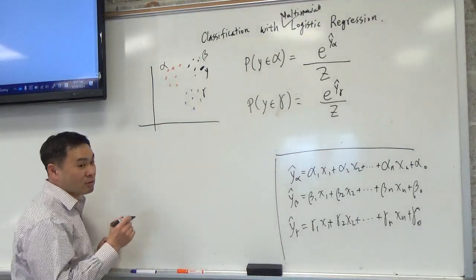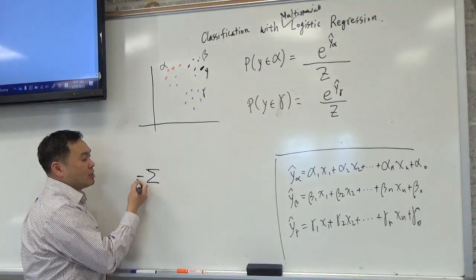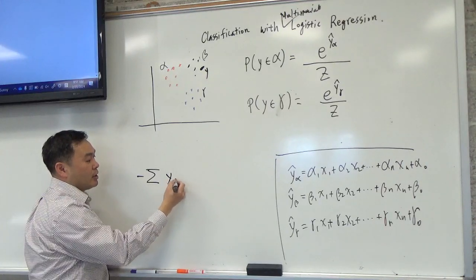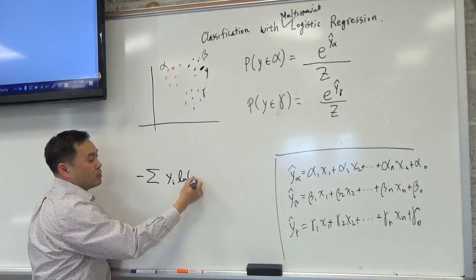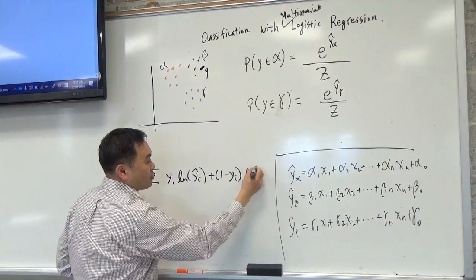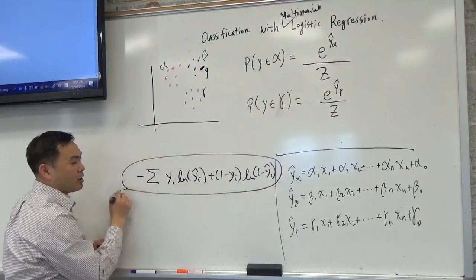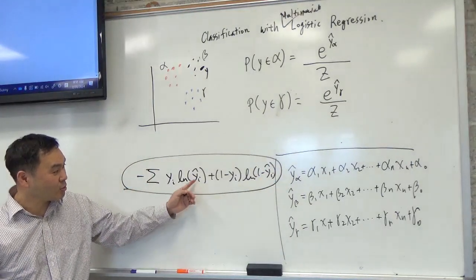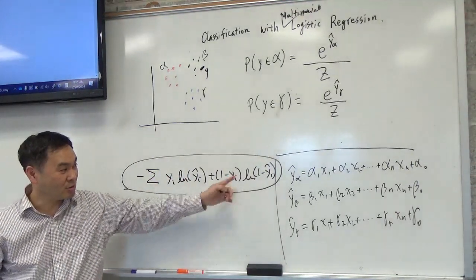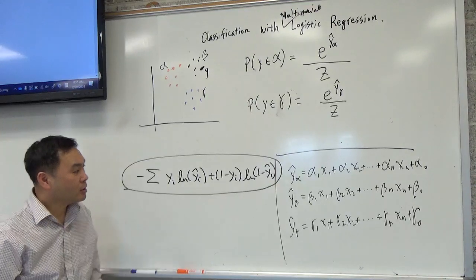In the logistic regression, if you recall, I was talking about this function called log odds, which was negative yi ln of yi hat plus 1 minus yi ln of 1 minus yi hat. So this was our log odds. It's a bit confusing because the yi hats here are the ones that are already squeezed by the sigmoid function. There's a bit of a difference here.